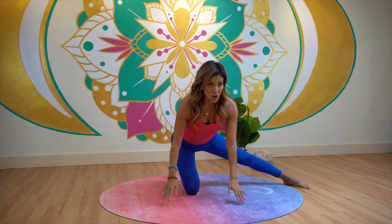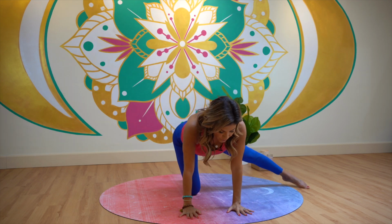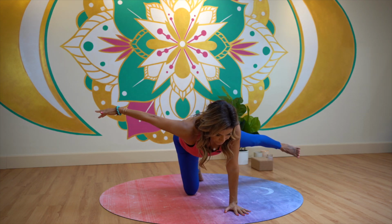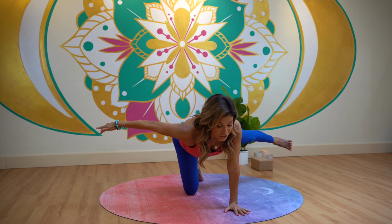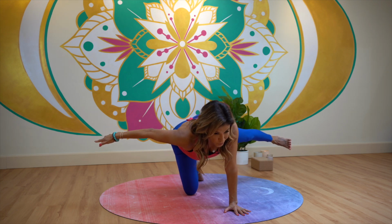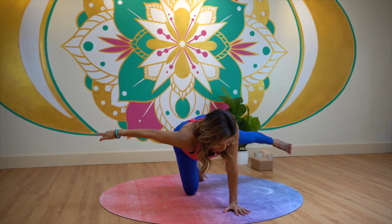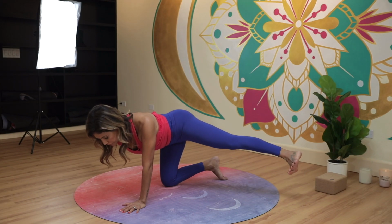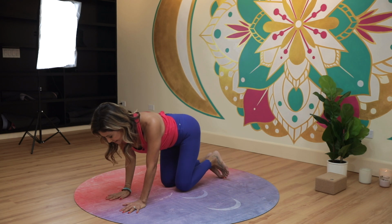Remember that awkward airplane? Take it right here. Lift the leg, lift the opposite arm. Can you lift that foot a little bit higher, joyfully? Triple dog dare you to smile. One more great big breath, and bring it back to the hands and knees.